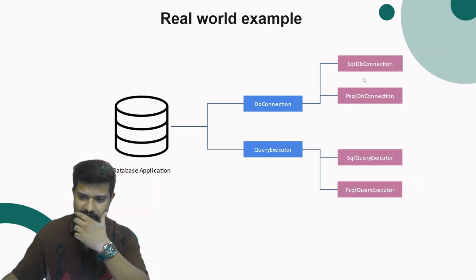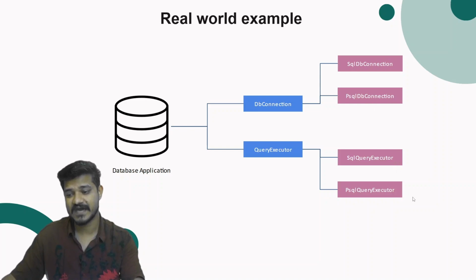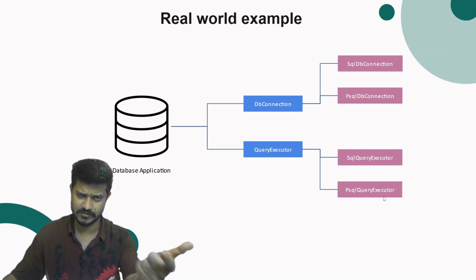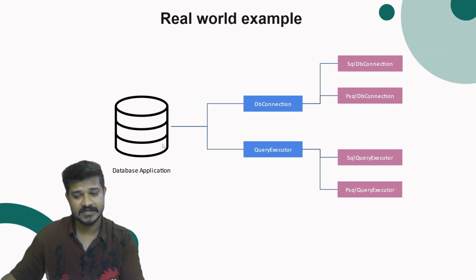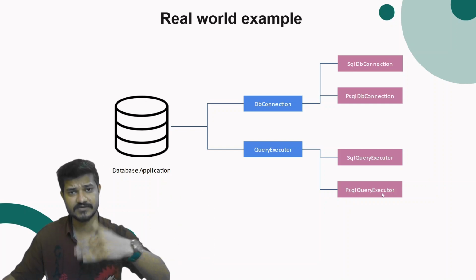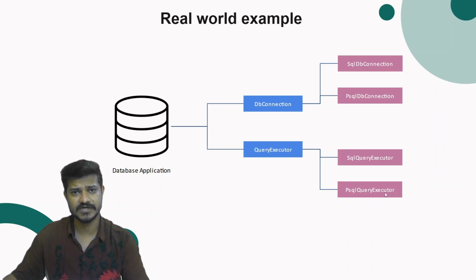So you see, these objects, these classes are actually related or dependent, right? This SQL database connection and SQL query executor, these two belong together, right? So here you can see we have family of related classes or related objects, right? And they must be compatible with each other. Why? So you can't create a database application where you have SQL database connection and PostgreSQL executor, right? You are connected to SQL database, then you're trying to execute queries using the dialect of PostgreSQL. That is not possible, right?